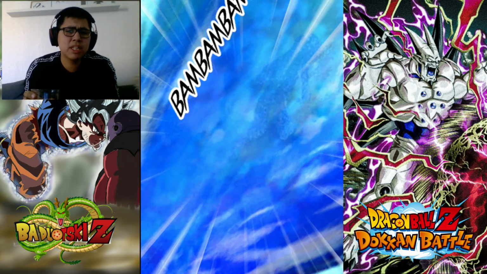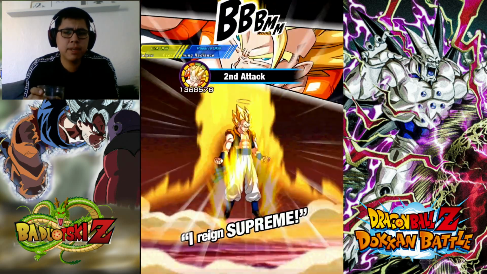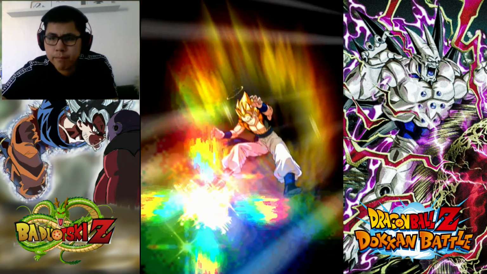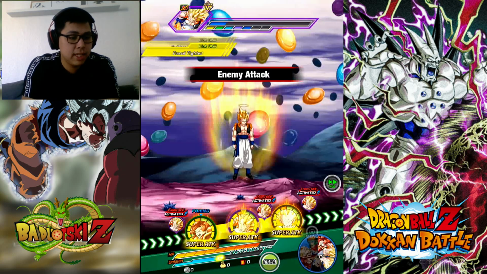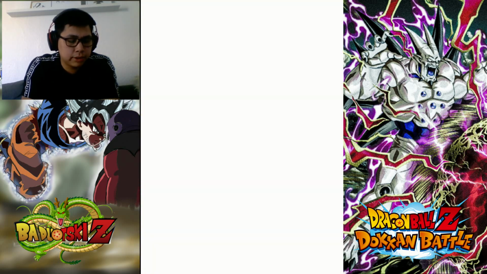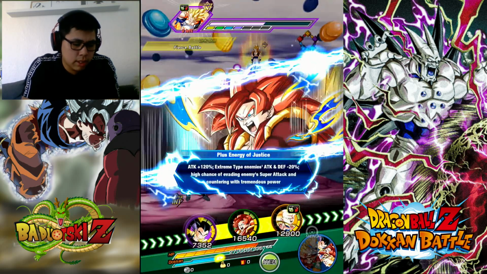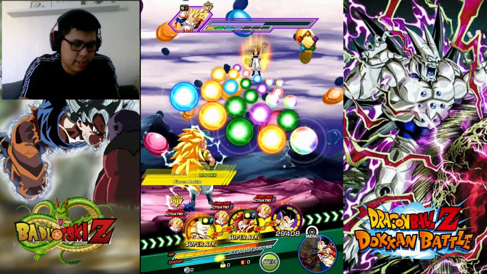And it's been a long time since I ran Fusion Team. Oh, Gogeta, can you do additional at least? Oh, he's tanky. He's pretty tanky, I can see. Seal him up. So let's hope he's sealed. So I'm gonna have to use this.